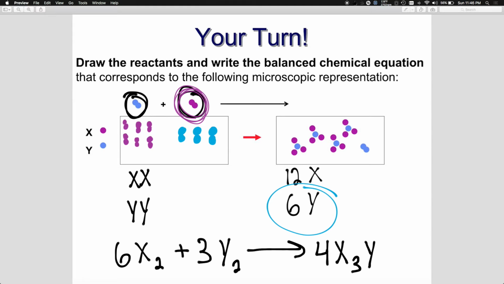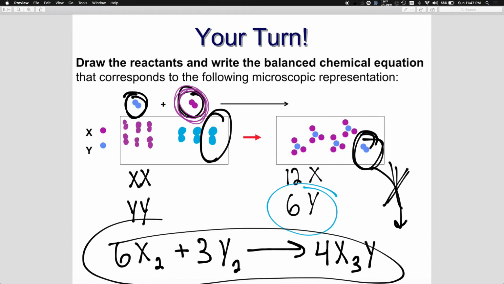well, there's some extra stuff going on. The reason I'm not including it in there is because look at what we have beforehand. This is also YY. This means that this is not a product, it's just left over. Nothing happened with that. It's not a product, it's just still there. So I'm not going to write it out. This is my chemical reaction right here, but it's not really balanced yet.